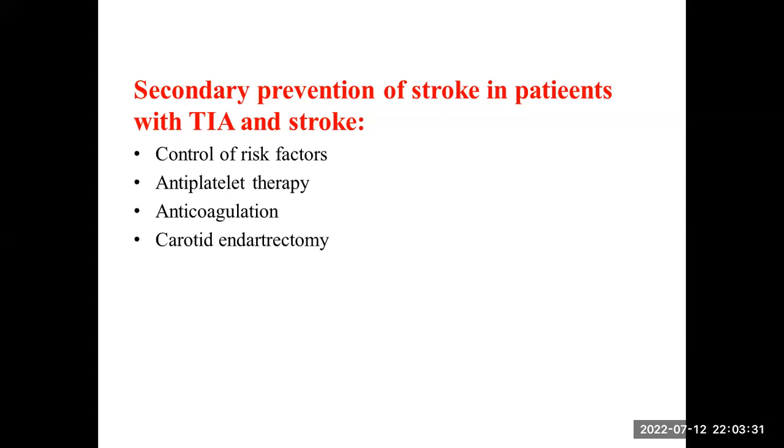But in the acute setting of stroke, there is a high risk of hemorrhagic transformation of the infarction with anticoagulation. So this is a tough equation, whether to give the patient anticoagulation and risk hemorrhagic transformation, or whether to keep the patient off anticoagulation in the acute setting and risk another cardioembolic phenomenon. Next time, it might go, for example, to the lower limb, causing limb gangrene, it might go to the bowel, causing bowel infarction, and so on.